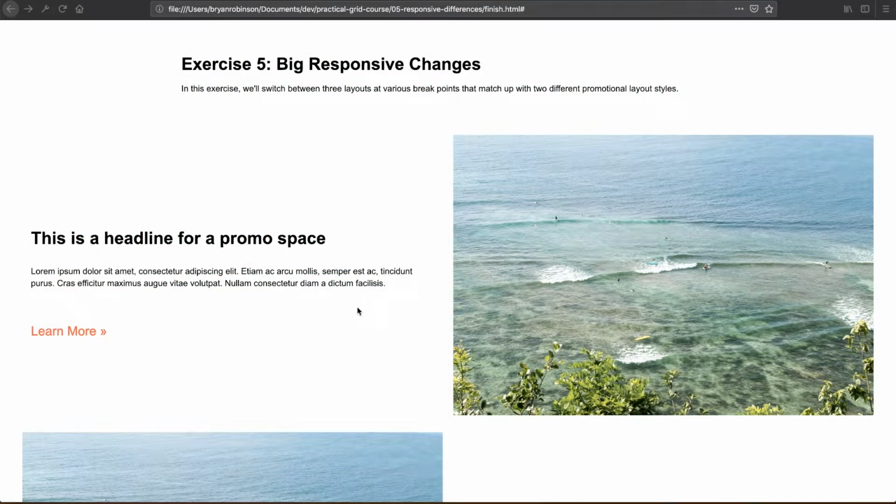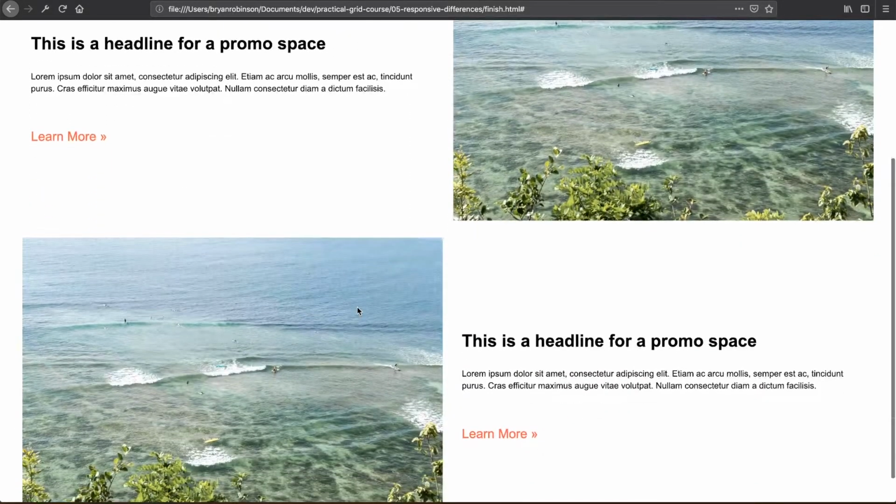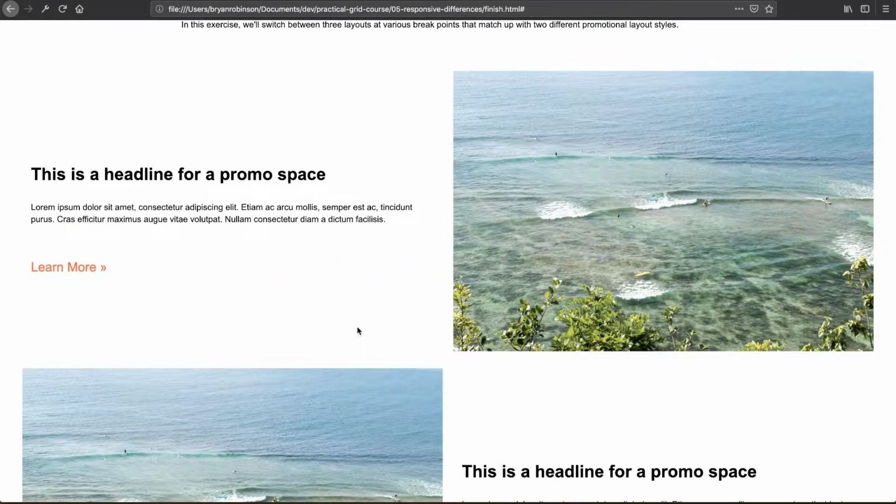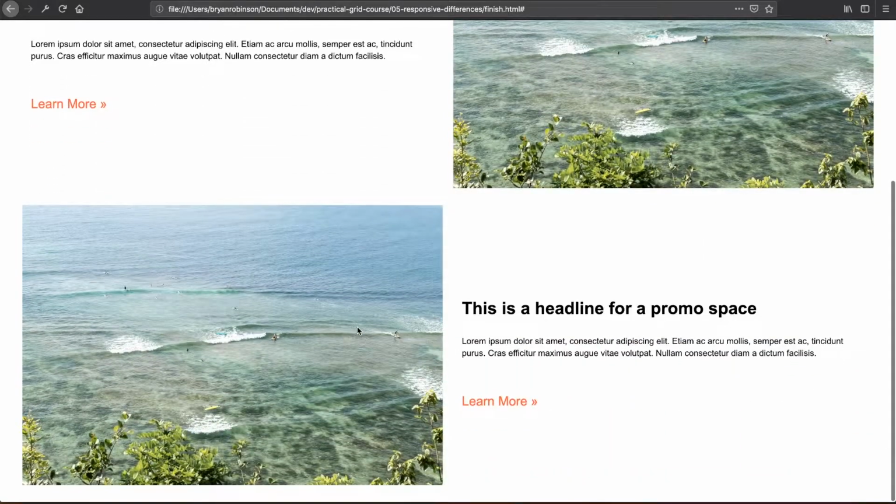So you can see here we have our finish.html document, and in this document we have 2 promotional areas. We're using that whole even odd image left right kind of idea. We have a headline, a little bit of description text, and a button with an image kind of quote unquote floated next to it, right? Positioned next to it in our layout. And then the second one is going to be on the left hand side for the image, the right hand side for our text. And then if we had more and more going down the page, they would just pick up and alternate left and right.